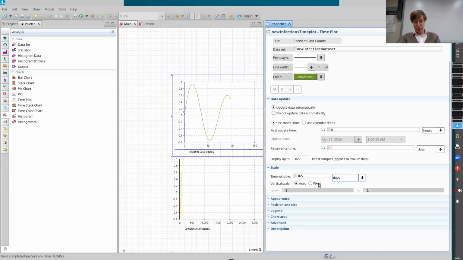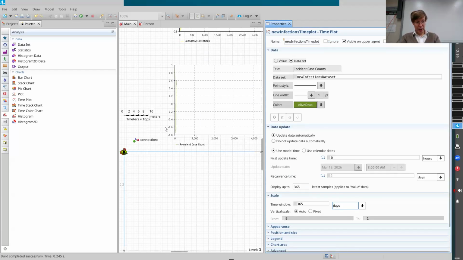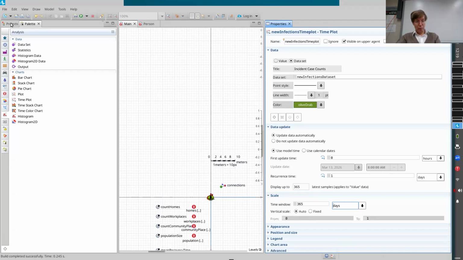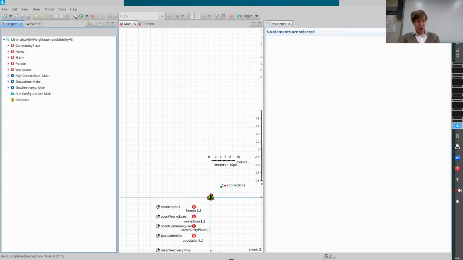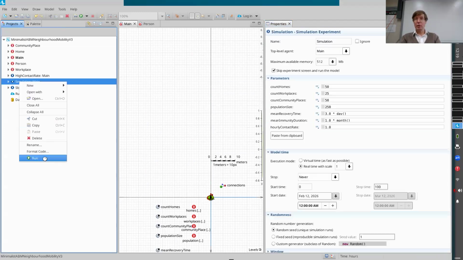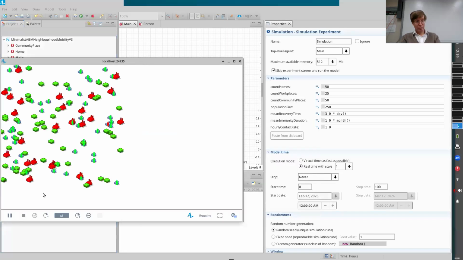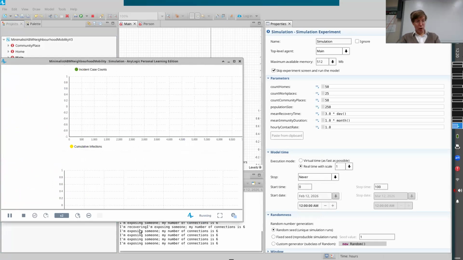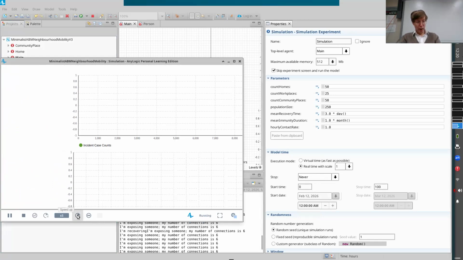That's maybe a comparatively newer software affordance. So here we have new infections data set. We're plotting out this data set that we created here. Time runs on. Let's build the model. It reports its happy camper status. Let's run the model. And let's see it run. Let's go up to our plots and let's view them. Okay, here we go.